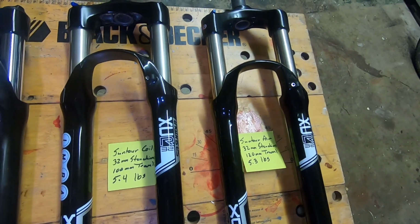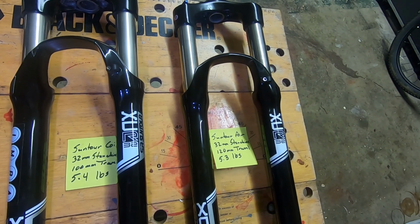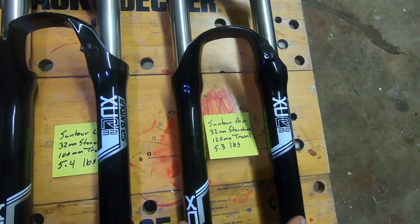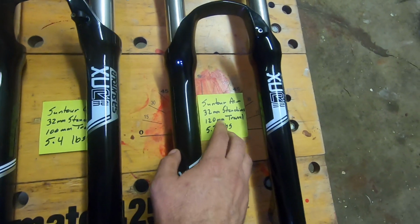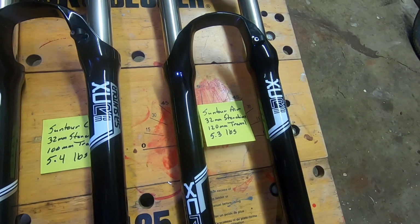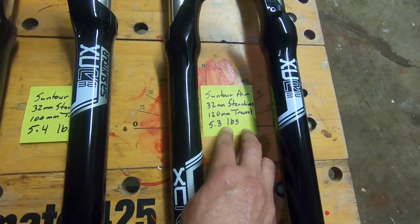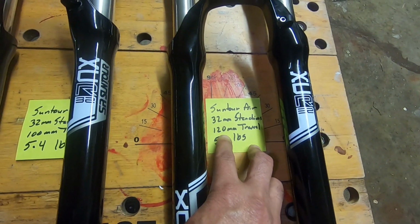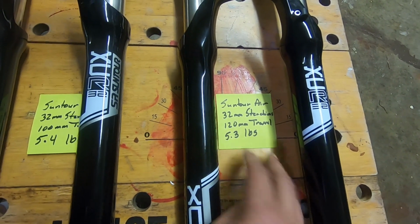So I went cheap. I don't want to spend a whole lot. That's my budget bike. So for about $155 shipped to my house, I got this, I think it's a 2018, 2016, I don't know, but it's an older model. The Suntour XCR 32 Air. They still make this exact same fork, but I got it on the cheap because it was the previous model. It has the 32mm stanchions, 120mm travel, and it weighed in at 5.3 pounds.